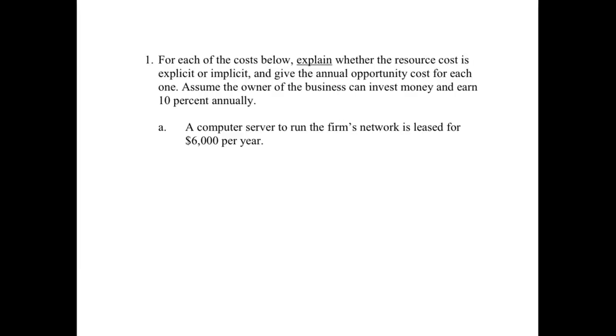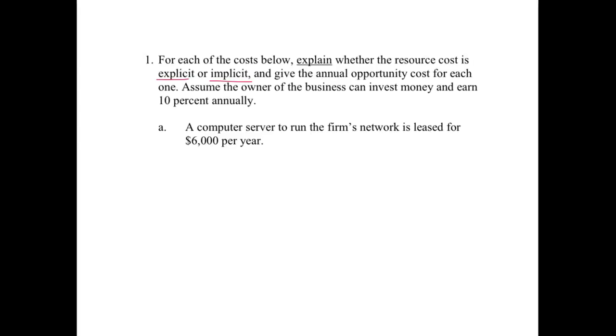Problem number 1 is good for helping us to understand the difference between explicit and implicit costs. We're talking about profits, maximizing profits, measuring profits, and of course profit is revenue minus cost. And in economics, our view of cost is a little different than in accounting. It's a little different than the way most people view cost. And so this will help us to distinguish between explicit and implicit costs.